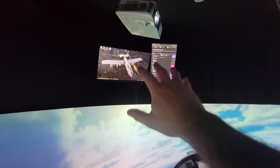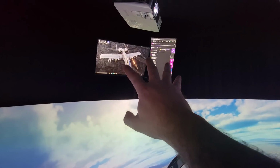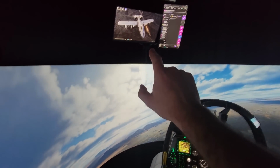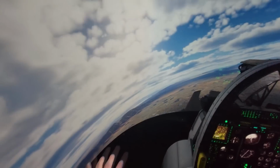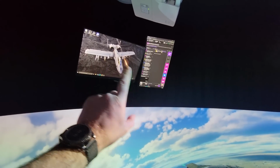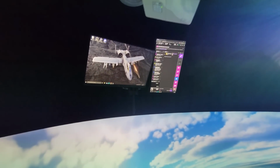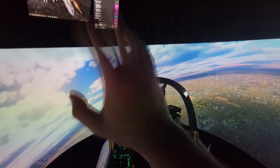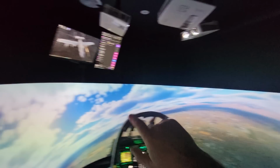The streaming PC got a second monitor, so there's now 2 monitors up here. These are completely separate to the flight sim setup, so there's a separate computer down behind this. It's completely concealed, I never have to touch it. That's for the Twitch chat there, and then that will be for OBS and the music apps that I'm running and that sort of stuff. So I can sort of just glance up with my eyes and see what's going on with the stream, and then all the cameras from those mounts are connected to that.